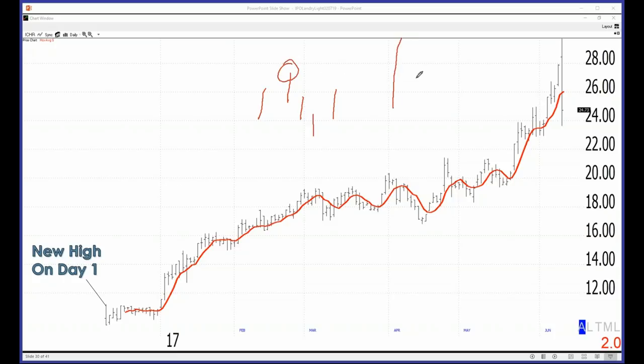But sometimes you'll have this: day one, day two, day three, day four, day five. Out of the first 5 days, where's your high? There. So in a case like this, and let's say the close is right here or something, the close for the trade would also have to be greater than that. So we're actually looking to enter a trade on the close. It's a little unnatural to do that, but once you do it a few times, it actually becomes kind of fun. And you just set an alert, or an alarm, to let you know that the stock is close to a trigger or could trigger.